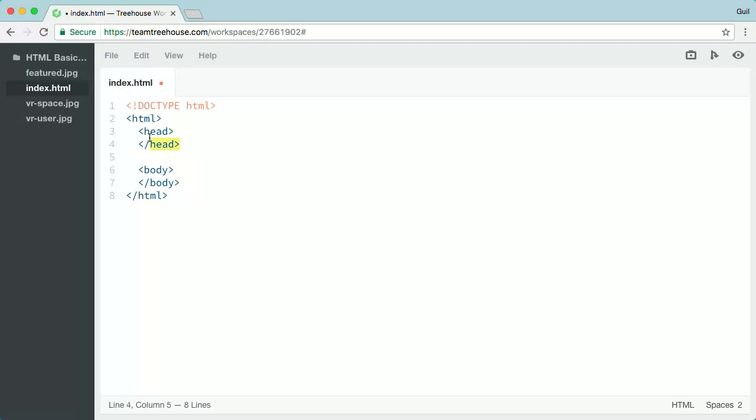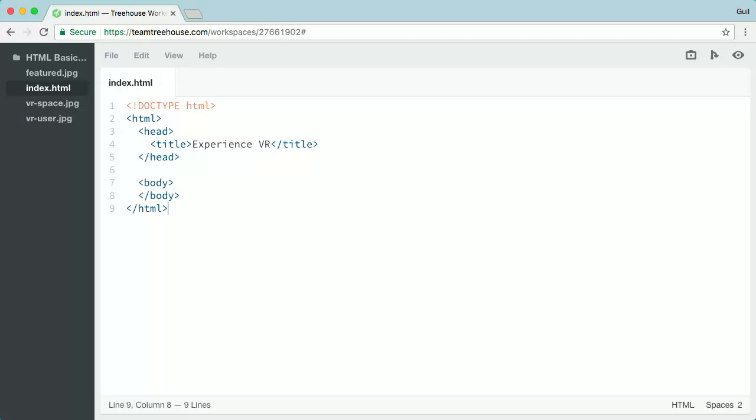The head element contains information about the page, like the page title, for example. And most of the information you add to the head isn't visible in the browser. For instance, you could add links to JavaScript and CSS files to add the behavior and presentation layers, respectively. But for now, we'll only worry about adding a title. So inside the head element, I'll nest a title element by typing opening and closing title tags. And between the title tags, I'll write the text Experience VR.